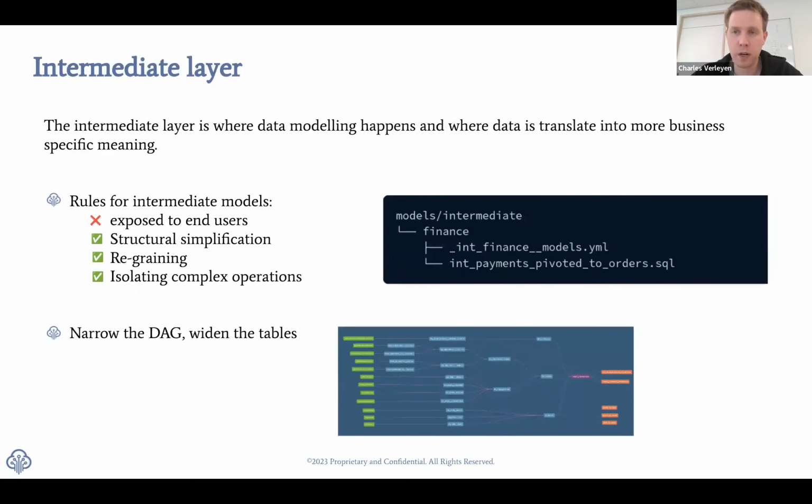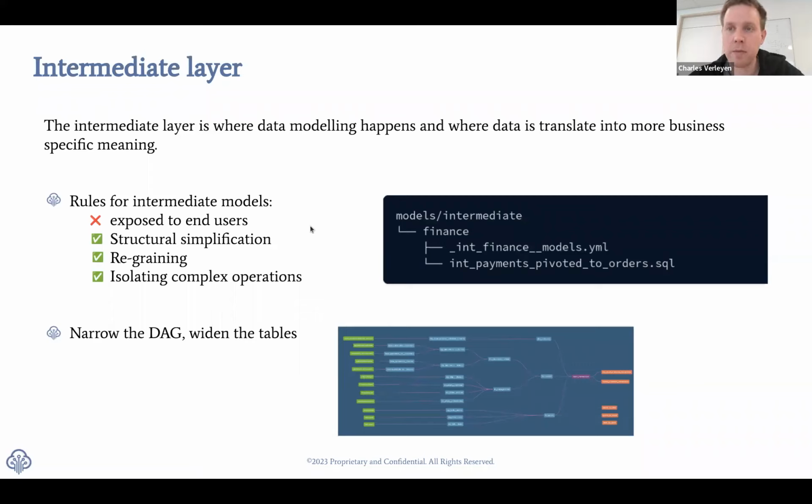Intermediate layer, that's where you apply data modeling. Like if you want to apply Data Vault 2.0, or if you want to apply dimensional modeling with facts and dimensions, that's where you do it. That's really where you take all the data from staging. So again, the intermediate layer starts from the staging layers.